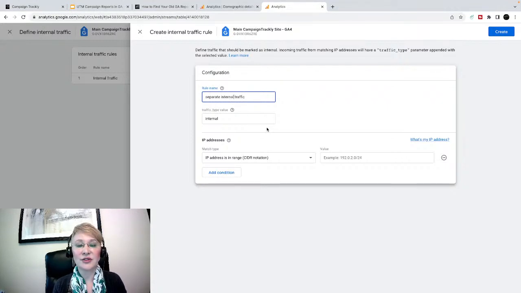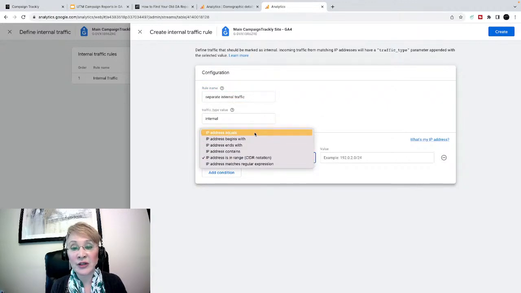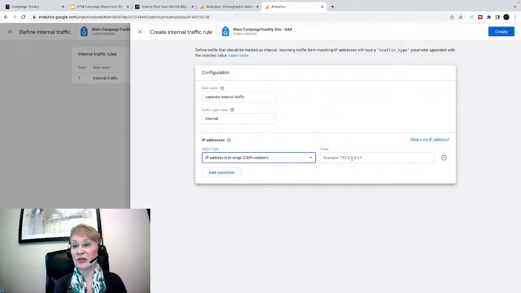You have the traffic value type internal, and here you can add either your personal IP address, or, if this is the IP address used in an office, which usually has a combination of values after the first three main IP address values, you can select that, etc. You have a wide range of options to do this, and the most important part here is that you can just go into the Google Chrome search window and say, hey, what is my IP address?